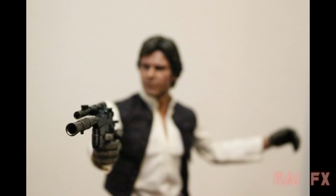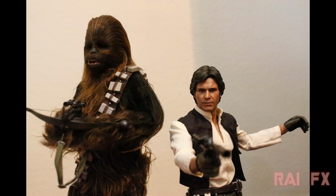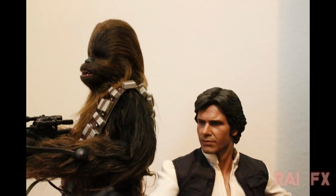He looks nice, just like we saw him in that cantina. He looks just like that, and that's the Han Solo everyone fell in love with, and of course in Empire as well. But he's pretty much wearing the same clothes, so yeah, if you haven't gotten this guy, you need to get him if you're a Star Wars fan. I'm really happy with this figure. It came out amazing. They did an awesome job. I'm very happy with it.